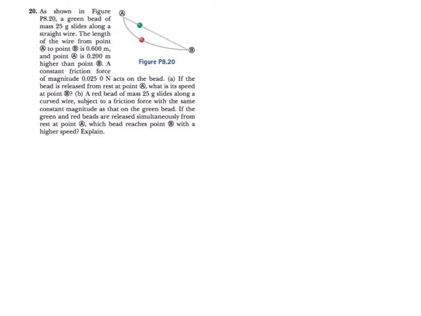All right, they do tell us there's friction, so that means it's a non-isolated system. So delta E equals work. That means final minus initial equals work. The final energy is at the bottom. The question was, what's the speed when it gets to the bottom? That kind of implies that it's moving when it gets there, so it'll have kinetic energy at the bottom.